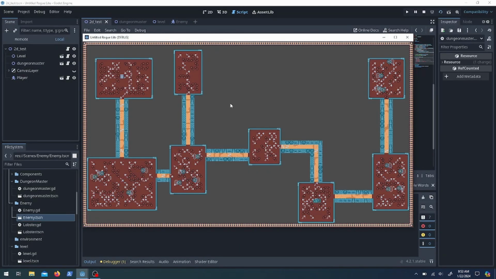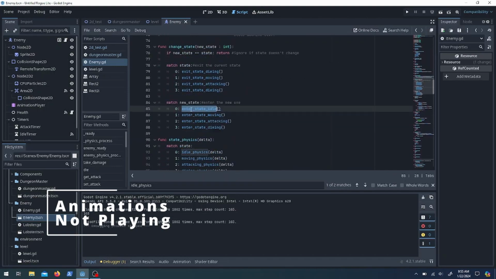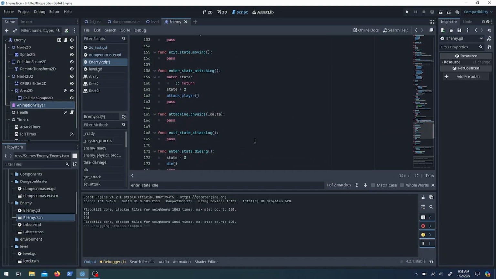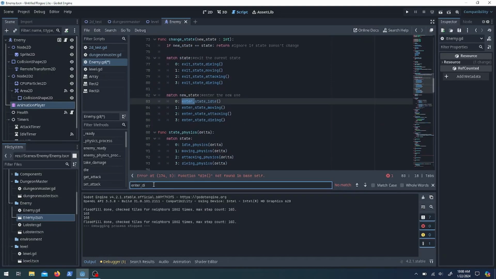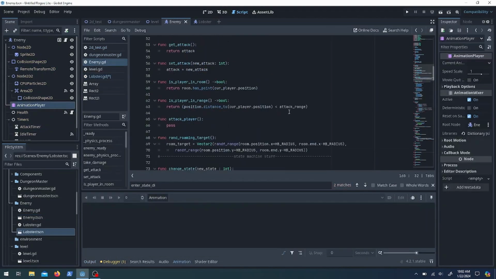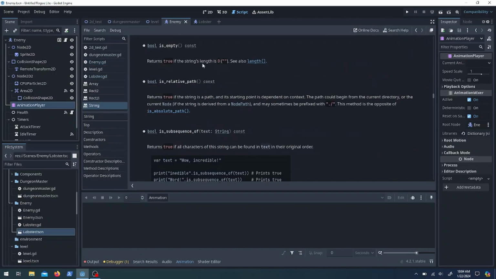Alright, so here we go. I enter the room, and they're all chasing me, and I leave, and they ignore me. And they follow me around the room, and I'll test one of the other rooms just to be sure. Alright, so now I have an issue where my walk cycle doesn't appear to be playing. I think the issue ended up being I had a return statement in some kind of if, so it wasn't getting to the logic that was telling it to play the right animation.